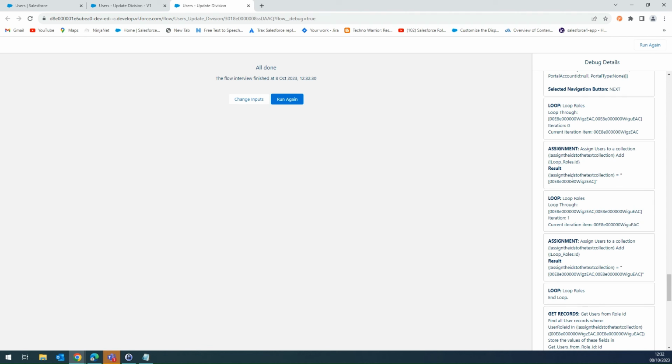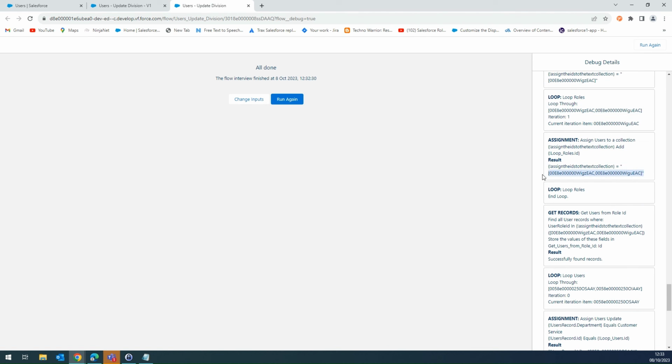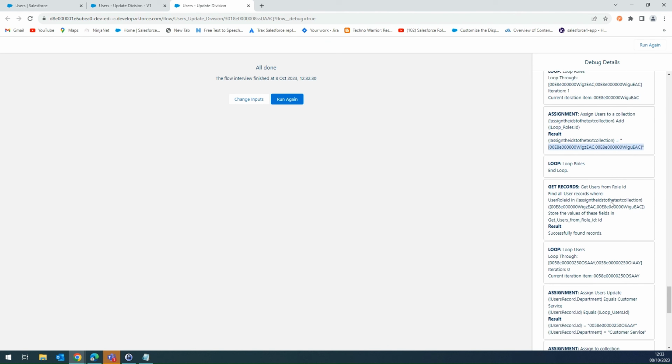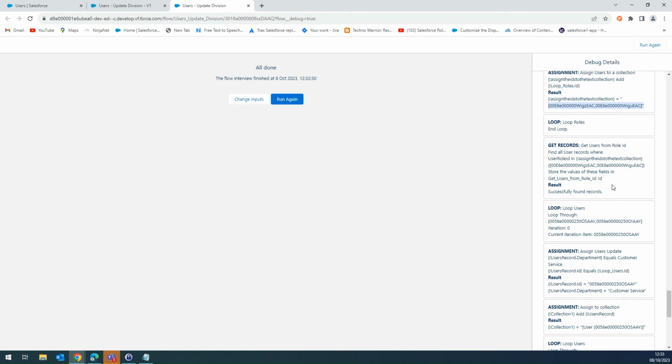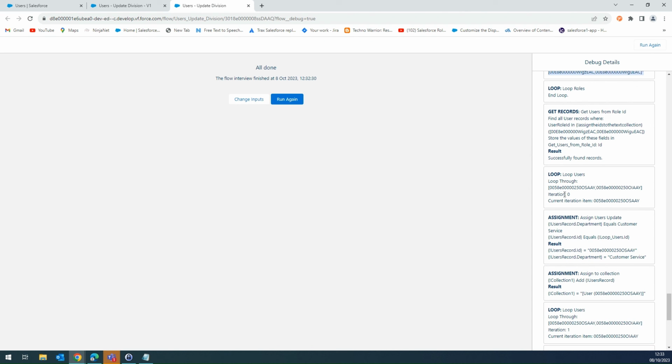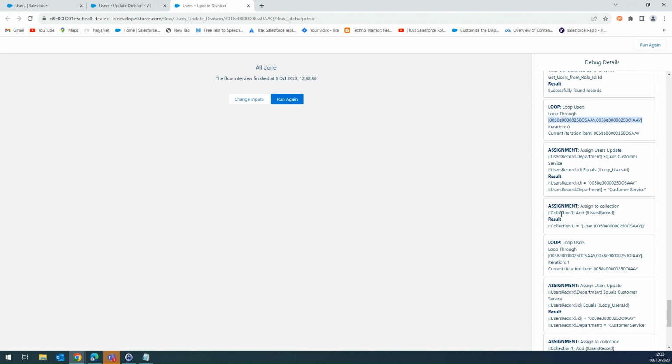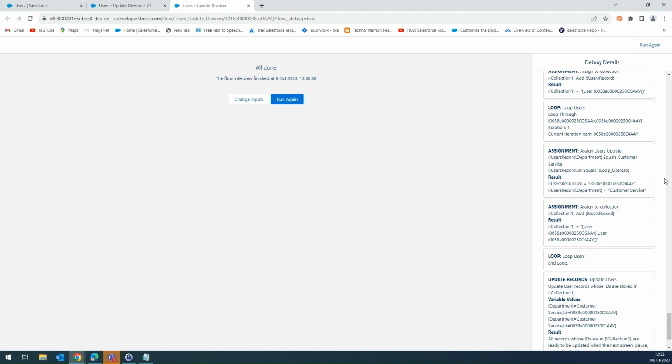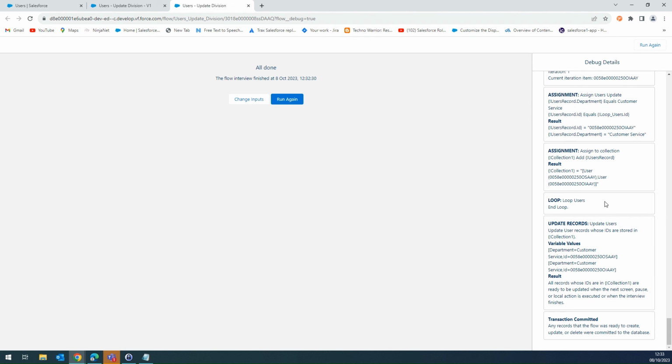We assigned the IDs into the text variable. That's great. That's what we wanted to do. Then using the get record in operator, we were able to get all the users we needed. And here they are. We've got the two users. Great. And then it loops it and it assigns the department. That's fantastic. It worked how we wanted it to.